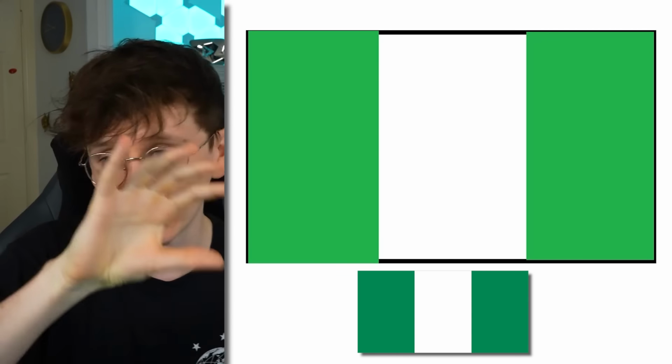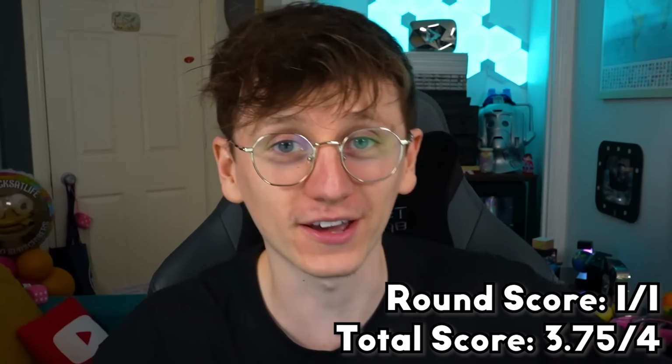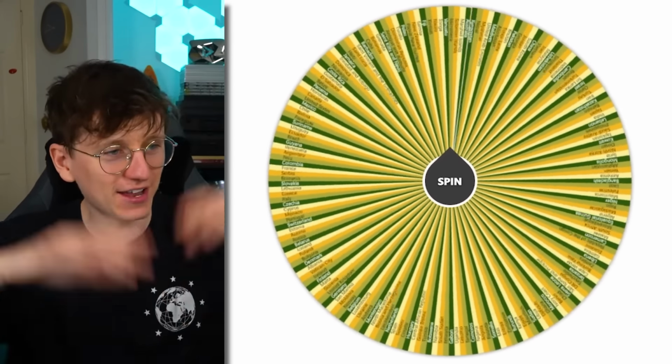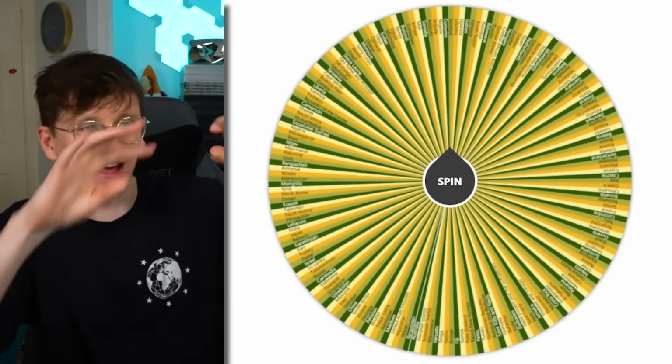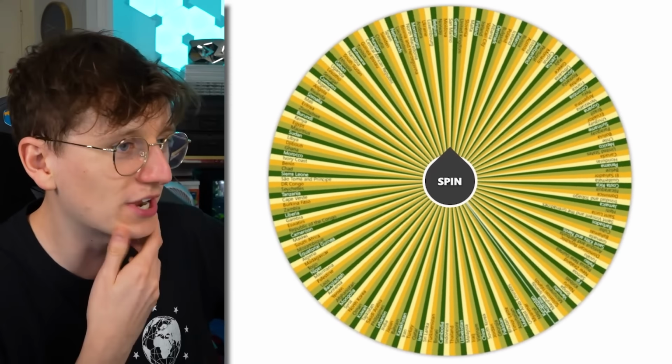Let's take a look. Were we correct? Absolutely, we were correct. It does look like the three shapes are the same size, though, which fortunately I've ended up doing anyway. So that's a full point again. And now we are spinning again. What is it going to be this time? I like watching it spin. I mean, actually, it looks quite ugly because there are just way too many countries in this wheel. But anyway, what is it?